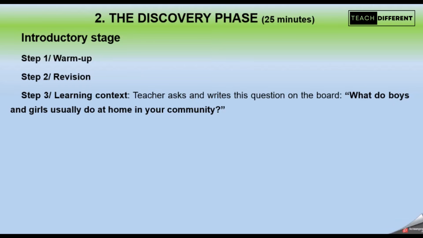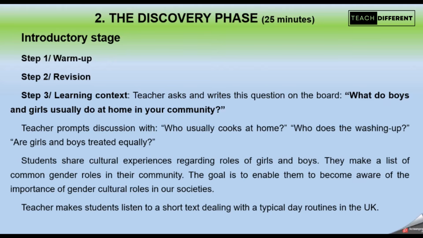Let's go straight to the learning context, which is a simple question the teacher asks and writes on the board. What do boys and girls usually do at home in your community? Teacher prompts discussion with such questions as: who usually cooks at home? Who does the washing up? Etc. Students share cultural experiences regarding roles of girls and boys.